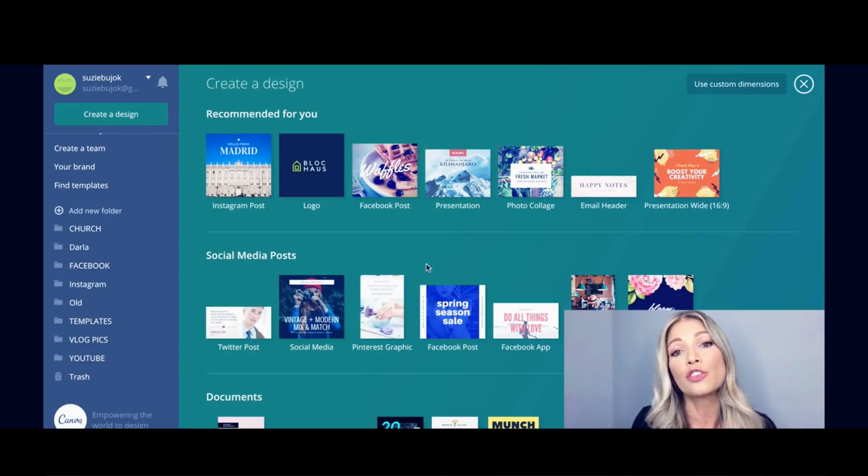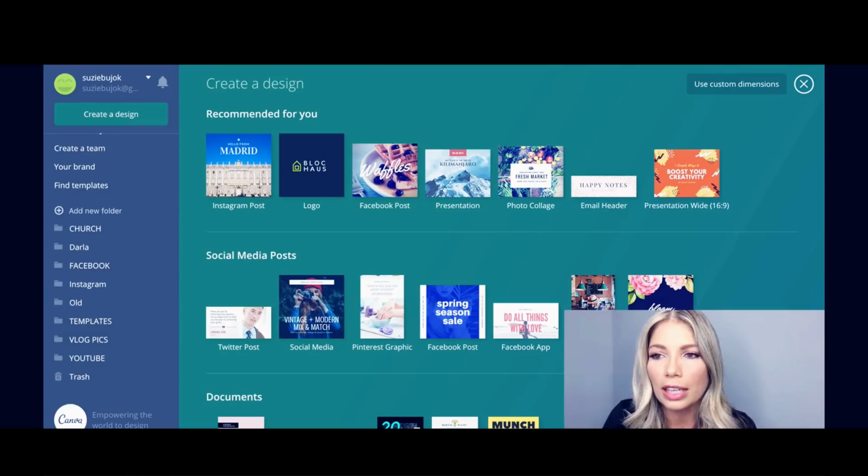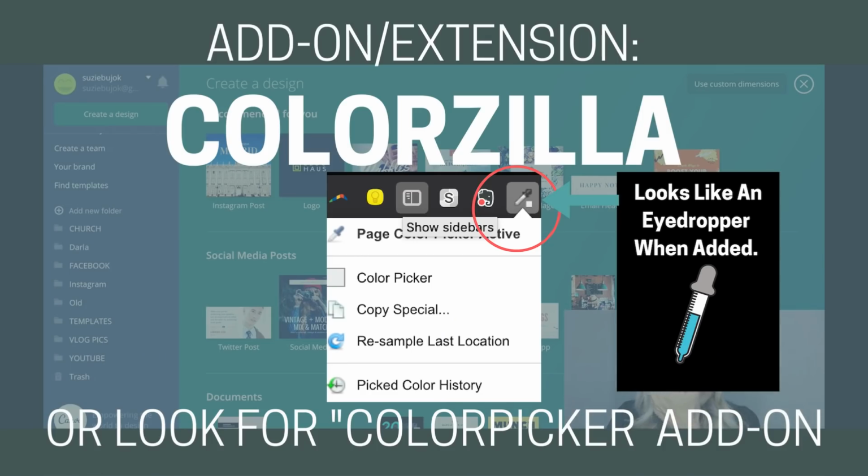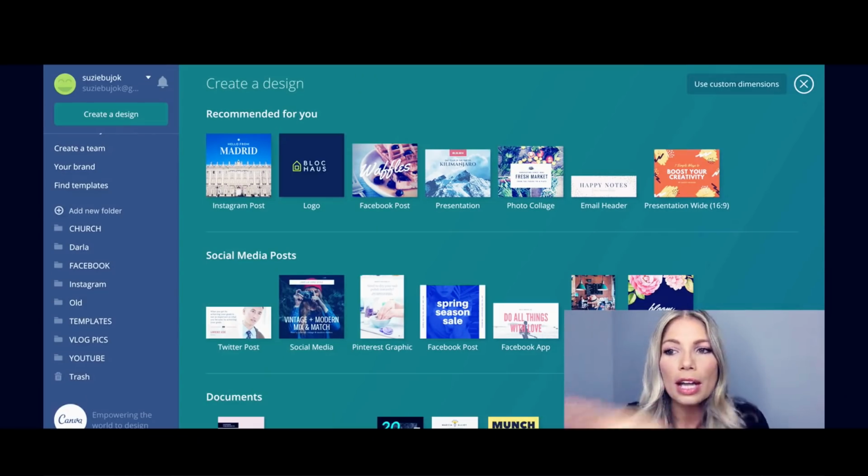Now, I did say that if you wait till the end of the video, I would show you another tool that I use all the time that's really simple and really comes in handy. So it's right here to the right. It's called ColorZilla. Now, I use it on Firefox. There is a very similar plugin for Chrome, so if you use Chrome, you can definitely use it on that. Chrome doesn't work on my computer for some reason. It makes it want to explode, so I had to download it on Firefox. So ColorZilla, and I'll show you exactly what it does.